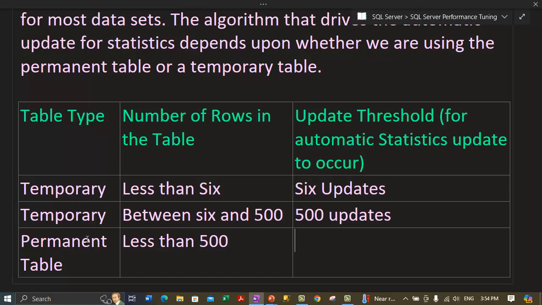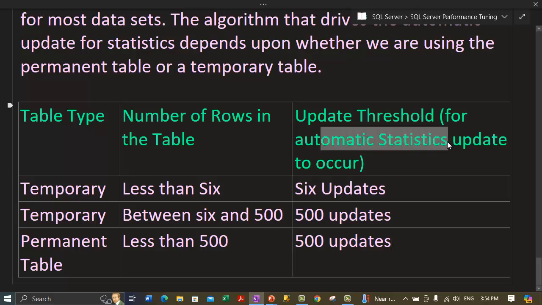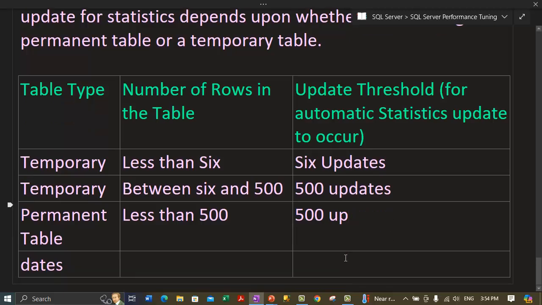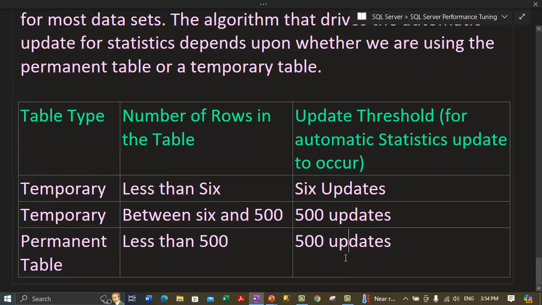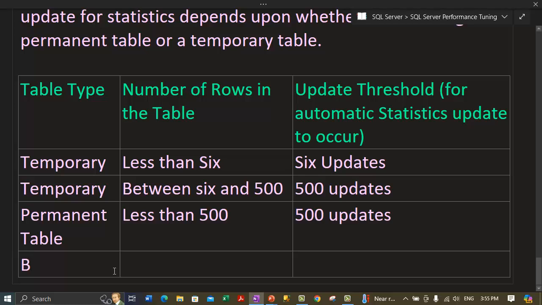In that case, 500 updates are required before the automatic statistics update process can trigger. So these many updates are required to that particular column's values. One second guys, let me correct it. So 500 updates.